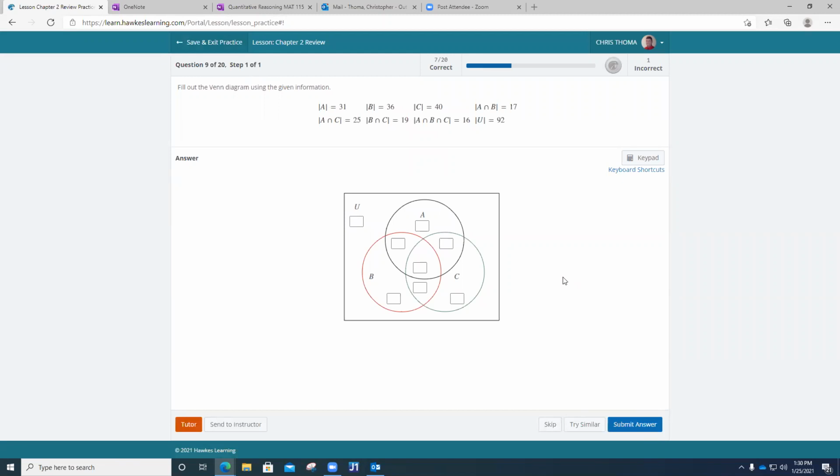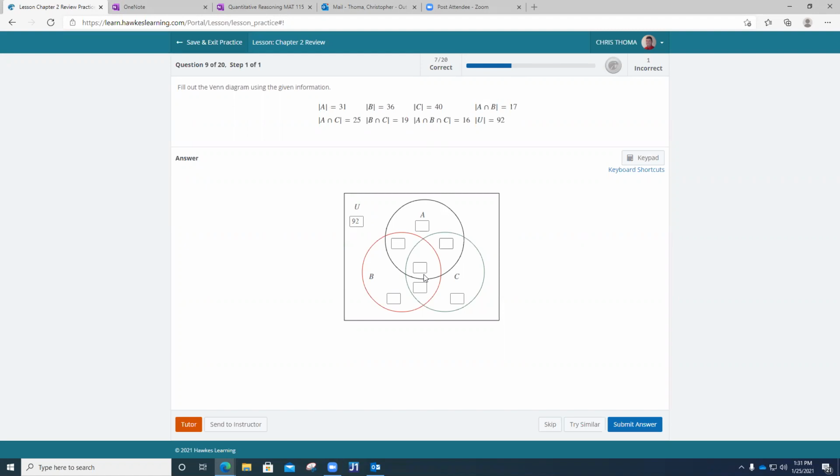All right, so this one we're going to fill in the Venn diagram using the cardinal numbers. So A has a total of 31. That is all the numbers in A, all of them, right? So everything in A. You can't put 31 in the first box because A has 4 different boxes in it. So just like we said before, we can start with the easy one, U. There's 92. So I'll just type that one in there because that one's the easy one, 92.